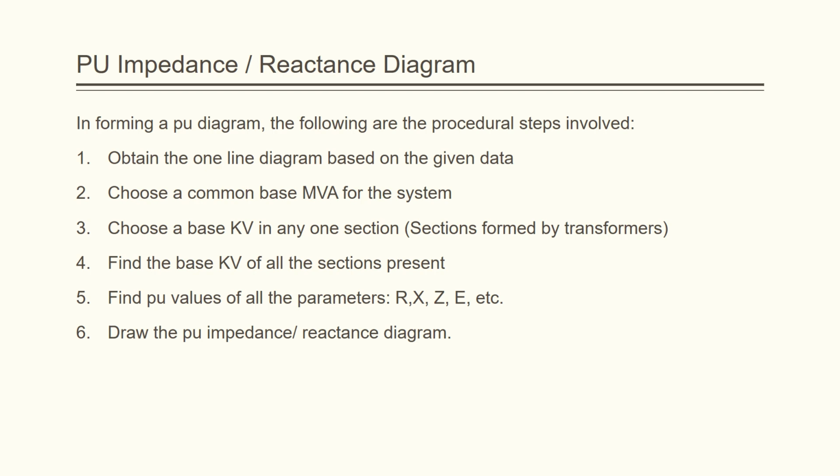And base kV of the high tension side divided by base kV of the low tension side is equal to the voltage rating of the high tension side divided by the voltage rating of the low tension side. So with this relation we can find out the base kV. If the actual value of a component is given, then the per unit value is given by Z per unit equal to Z actual divided by Z base, and Z base is equal to kV base squared divided by MVA base.